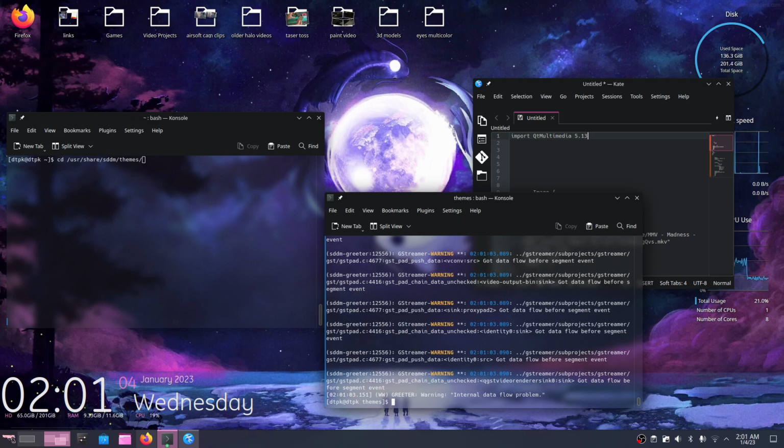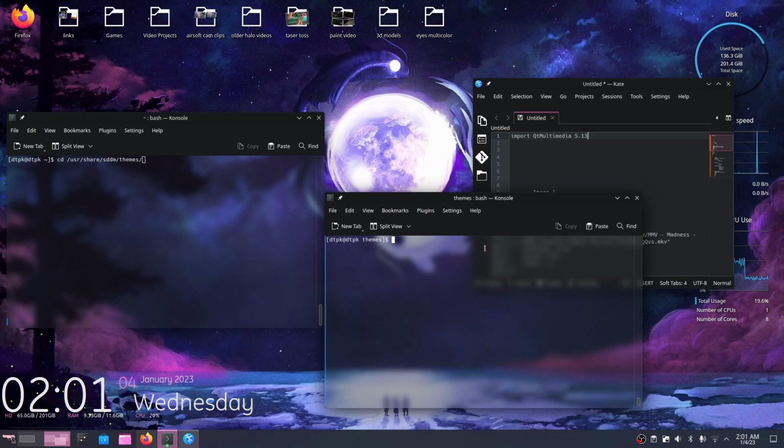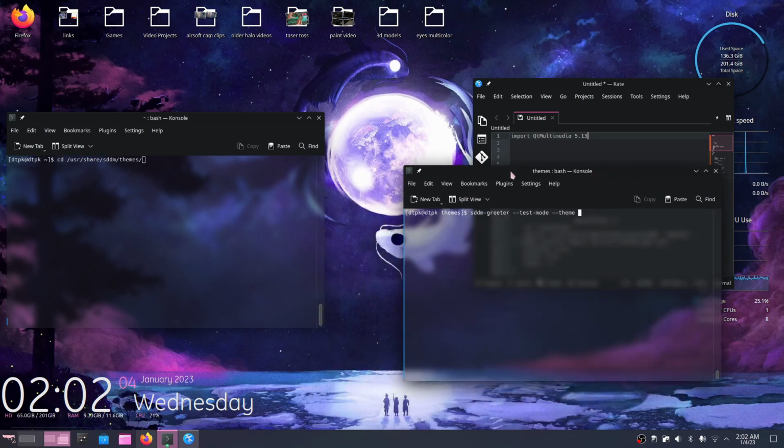There is a simple greeter test that you can run, and to apply this test, all you gotta do is type in a simple command here, and pretty much link in the location of the theme. Then once you hit enter, it will test your theme out. So before we can even get started doing that, where are the SDDM themes stored on your distro?